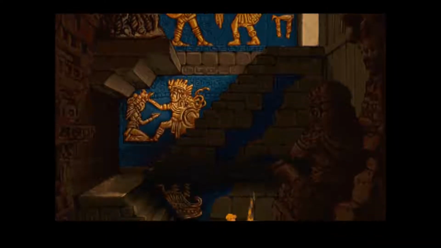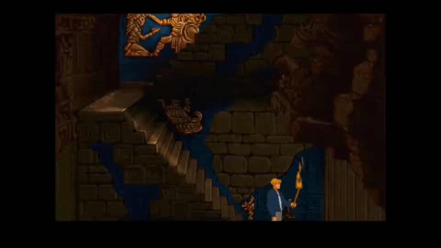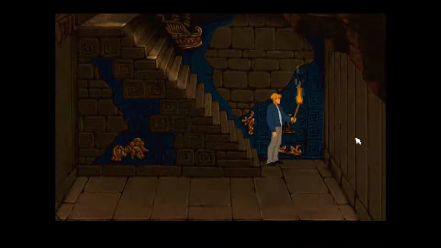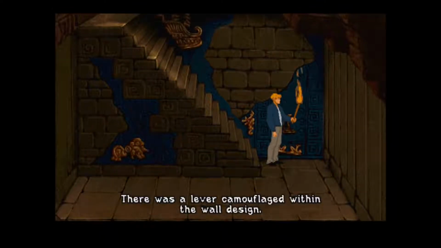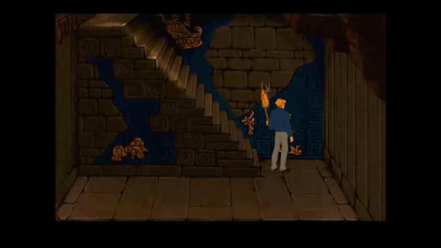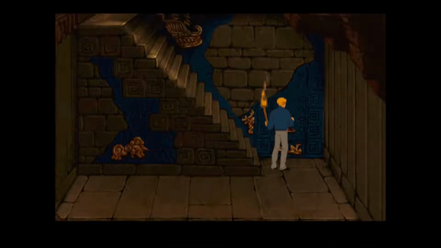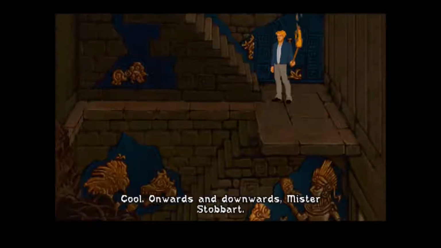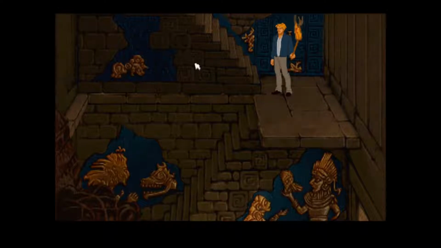Excuse me. There was a lever camouflaged within the wall design. Whoa! You vanished for a second. Onwards and downwards, Mr. Stobbart.